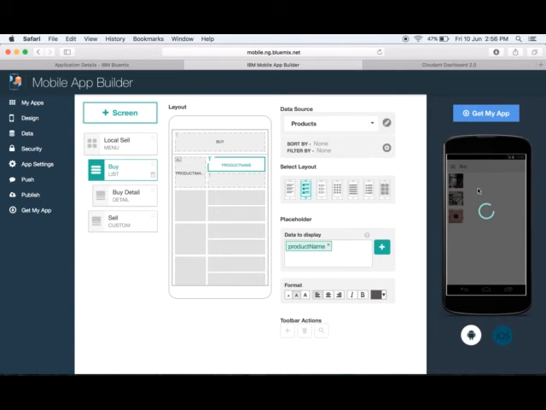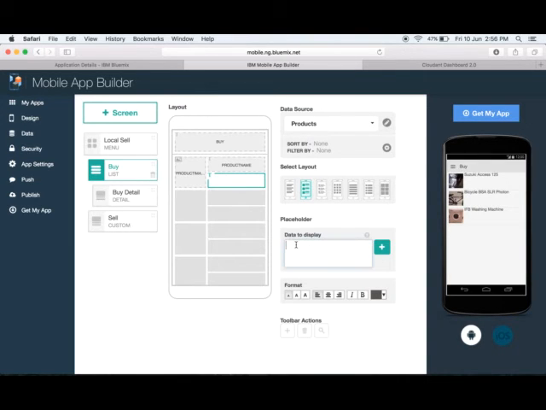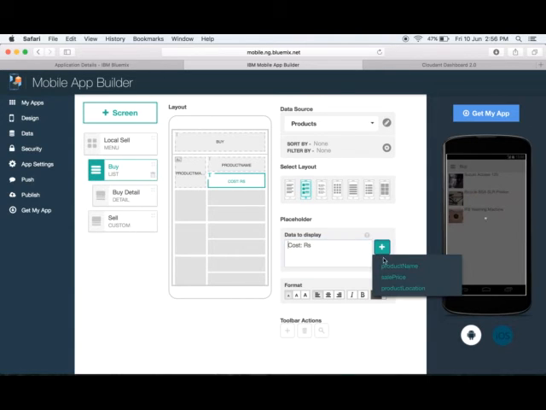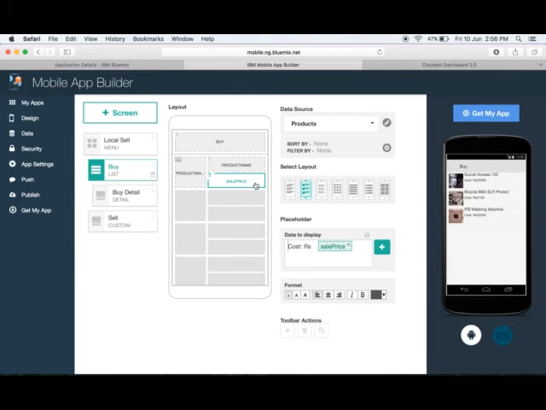This is how our web app will finally look like. And then here I want to display the cost, the sale price. So as we are building this UI, we will also be able to quickly preview how the mobile app would show up on the physical device. This is exactly how it would show up.